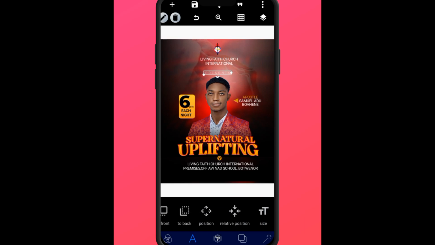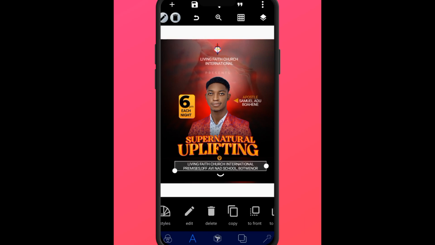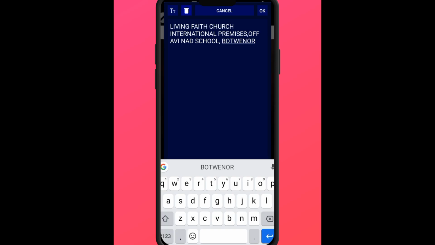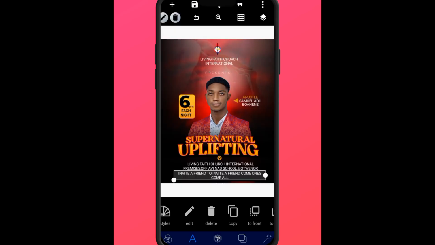Make a duplicate of this text, then position it here so it invites a friend. So reduce the size.